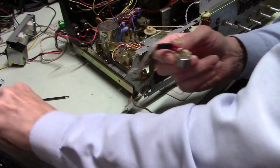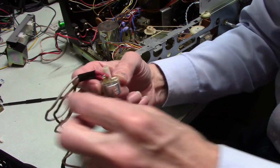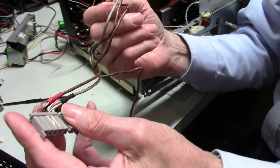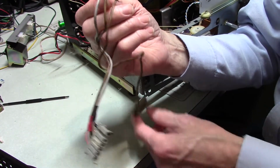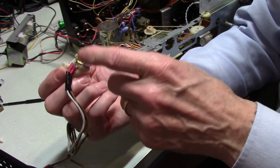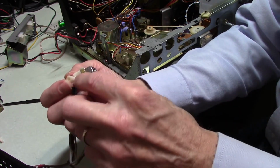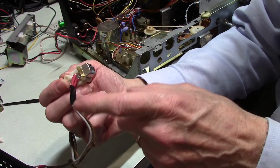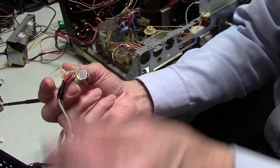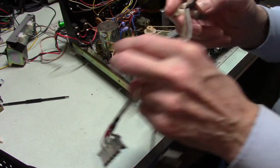And when I was checking this out, I discovered something, and it kind of makes sense to me. This ground wire only goes to one of these wires. There aren't other wires that are connected to it. If you go down here at the other end, and you check here, because these black wires are grounds, and they're here as well. Only one of these has a connection to this. And it kind of makes sense, because you need a ground from here back to the amp. But if you ran a ground all the way back up here on these other wires, you run the risk of creating something called a ground loop. And so I'm thinking that's why they didn't do that. They've only got one ground running back there, and then there's grounds inside these wires, but they just end up here. So anyway, I meander along too much.